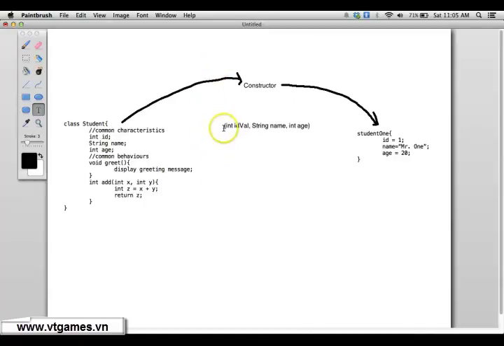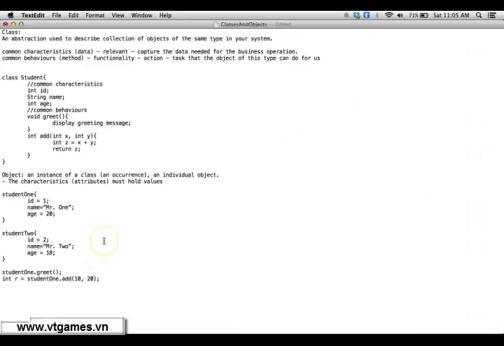The reason is that you're going to create different objects, not only one object. So you need to be able to pass in different values for ID, different values for name, different values for age, so that you can create different students too. Let's say you can also create Student 2 here.